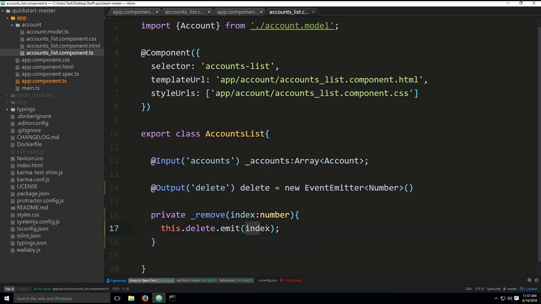And in addition to that, it gives an index as well, which is the index number of the account. So it will emit this. And everything that is subscribed to this variable, in our particular case app.component.ts, will receive this index and will receive info that this event has occurred, and then it will act based upon that notification.